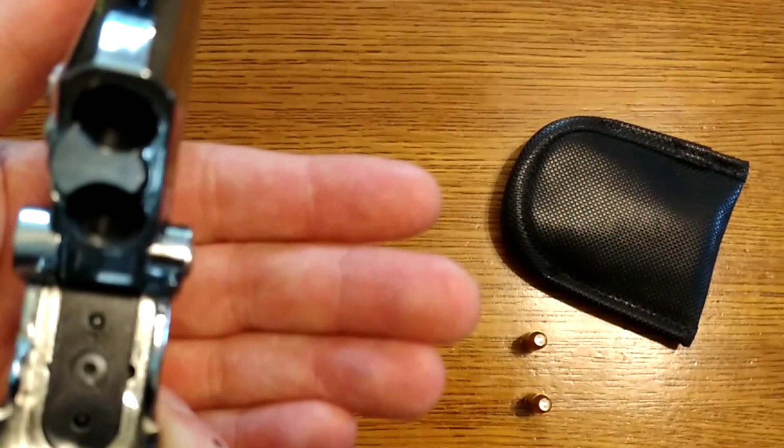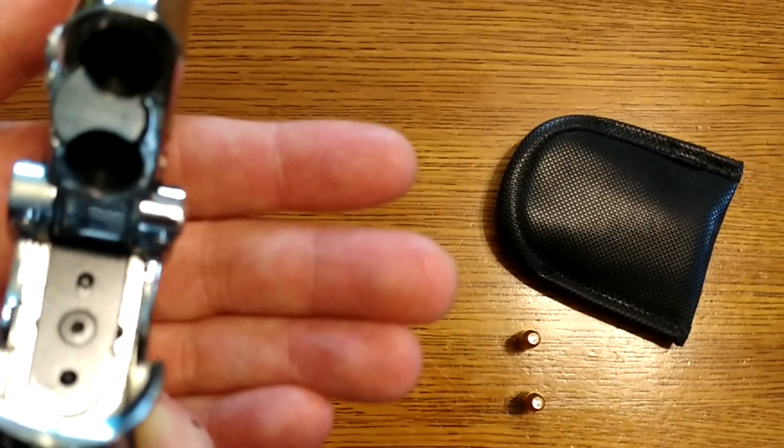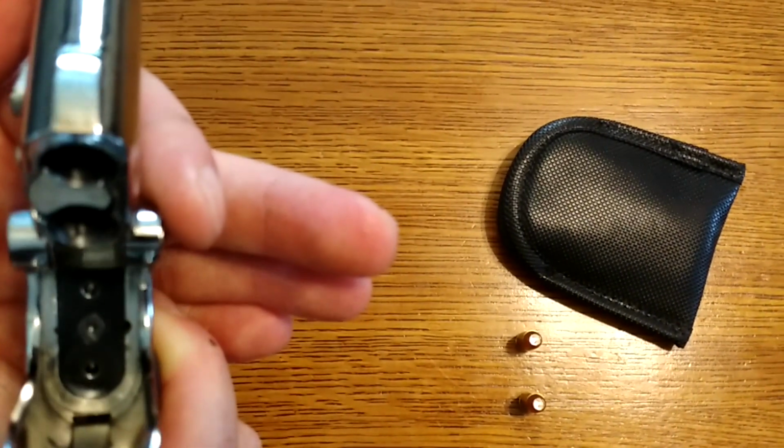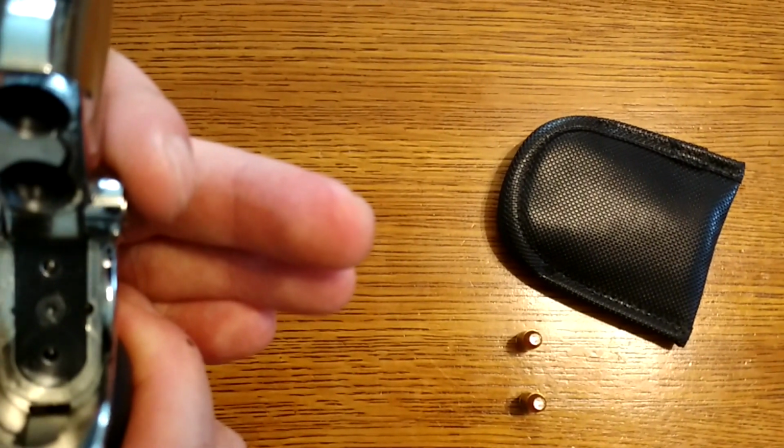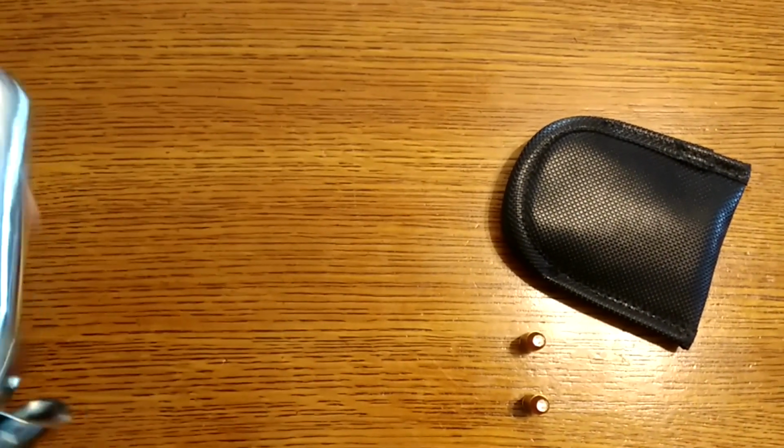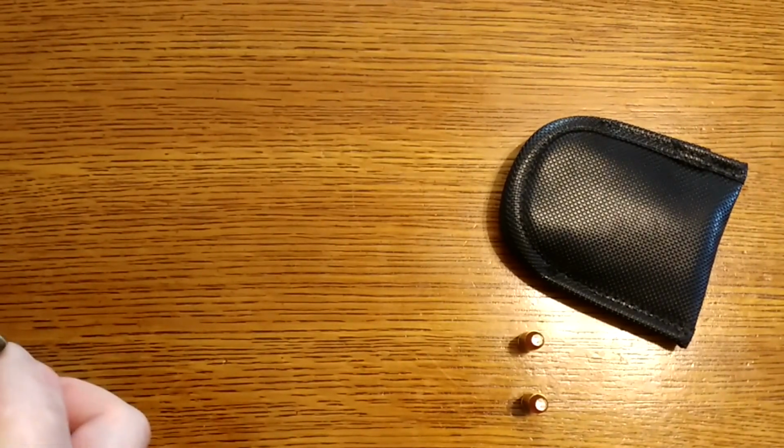Focus. Okay, well, there we go. So you can see the shiny metal around the firing pin holes, and just removed just ever so much.